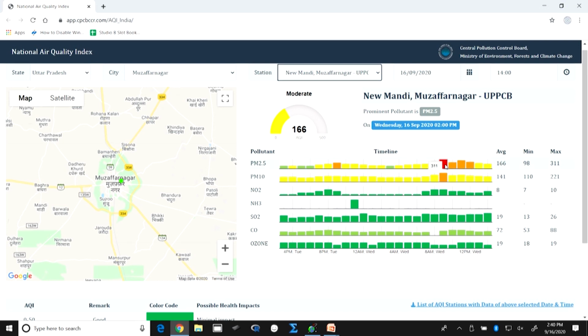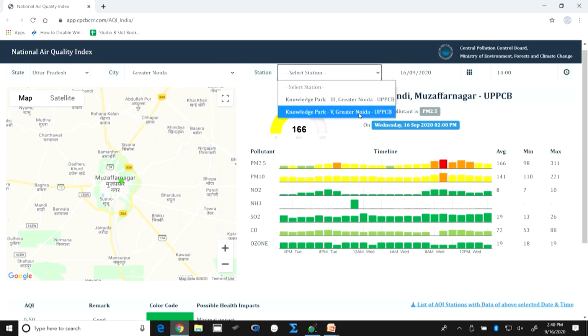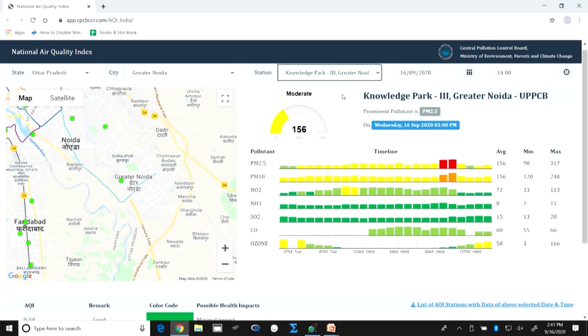But again, in the morning, for some reason PM 2.5 seems to have spiked. Is this due to road dust and such? We are not really sure though. Let us look at Yamunanagar, it should be relatively better. Do we have Yamunanagar out here? Okay, we do not have that. What about Greater Noida? Let us say Greater Noida Knowledge Park 4, right. Again here I guess a similar trend, peaking somewhere in the early morning, but in Yamunanagar, or pardon me, in Noida, we will not have such issues.